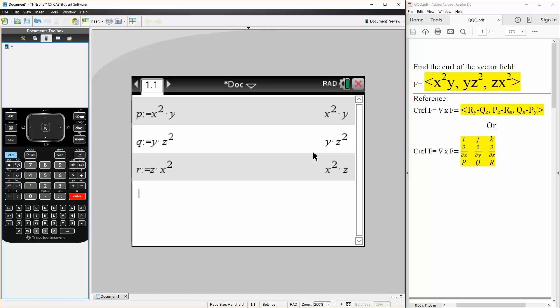And next we can just, almost there, we write curl would be, this is going to be our answer. We use square brackets to represent vectors, and we follow this. So we want the partial derivative of r in terms of y, so we do shift minus, we will write y, r, like this, minus, shift minus, it's going to be z for q, comma.